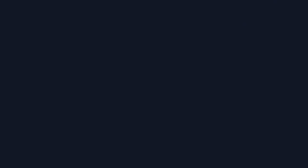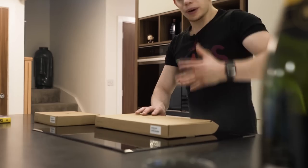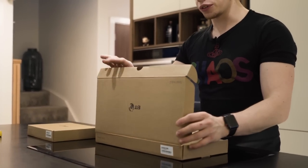A lot of you guys will know names like Google Fibre, who offer internet speeds of up to 1000 megabits per second. If you have these speeds, you're very, very lucky because Google Fibre isn't in a lot of places, and the way Google Fibre works is it's a direct fibre connection to your house. Here in the UK, things run a little bit differently, and I'll explain whilst I'm unboxing the router for my connection, which I've actually opted with BT's BT Plus, which gives me over 300 megabytes here in the UK.